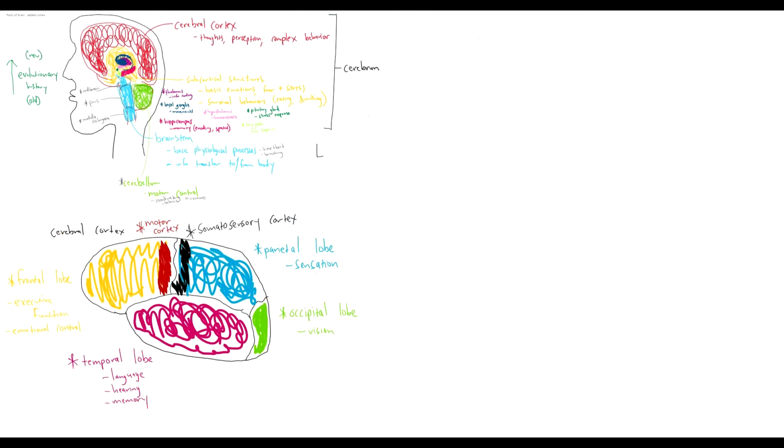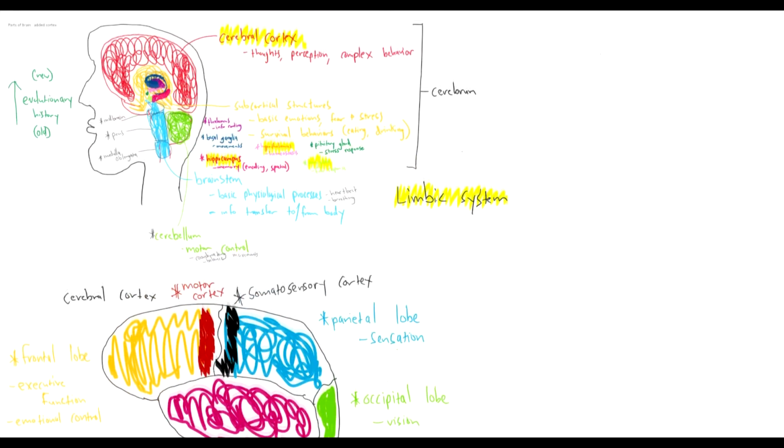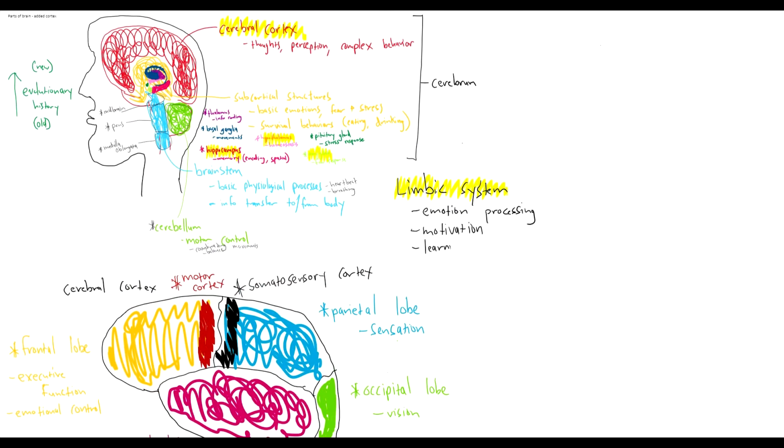One classification of a brain system that you should be aware of is called the limbic system. Several parts that we've already described comprise the limbic system, including parts of the cortex, the hypothalamus, hippocampus, and amygdala. These areas work in concert to drive emotional processing, motivation, and learning. We'll get more practice in class looking at the structures and functions of different parts of the brain.